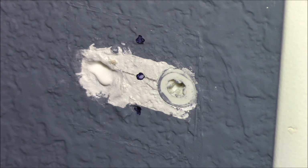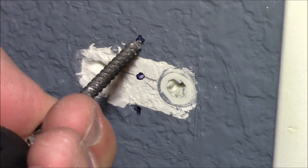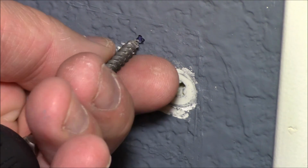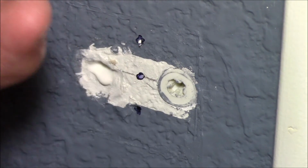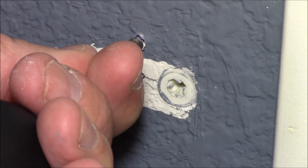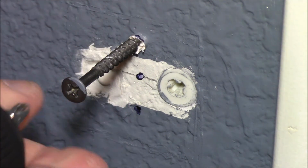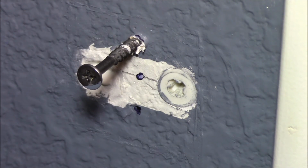All right, here's a better angle on that. I'm going to use the drywall screw here and go into that marked spot, and hopefully, well, we'll find out what we find out. Don't worry about putting a hole there, because either an anchor is going there or a drywall screw is going in. We'll start with the drywall screw, because I suspect there might be a stud there. I'm just going to go nice in the center of that mark. Get my drill to go the right way. Here we go. Yeah, there's definitely some stud back there, because this is getting too stiff. So I'll be using a drywall screw to secure that bracket down.